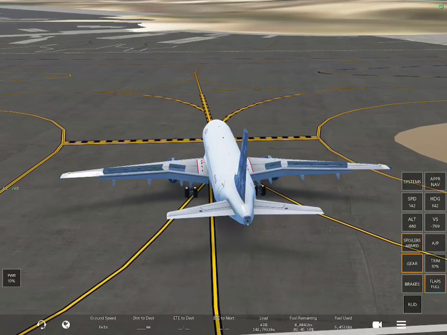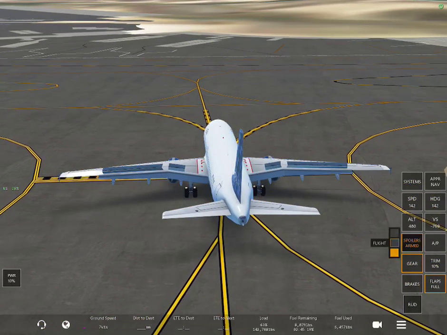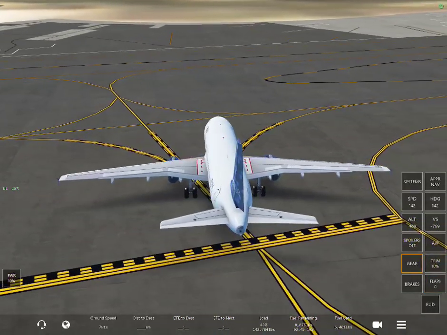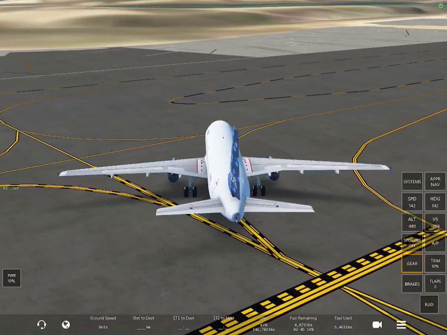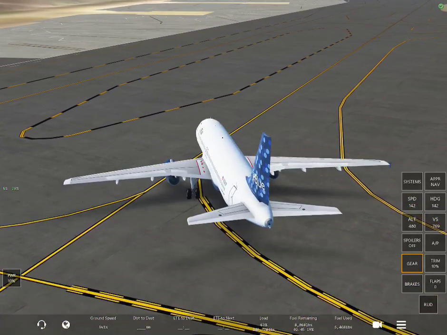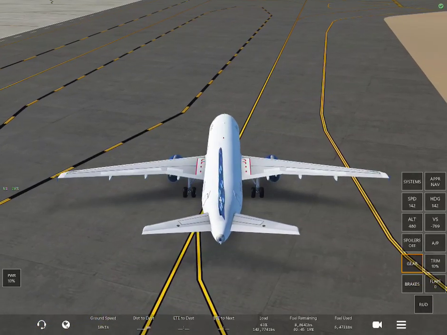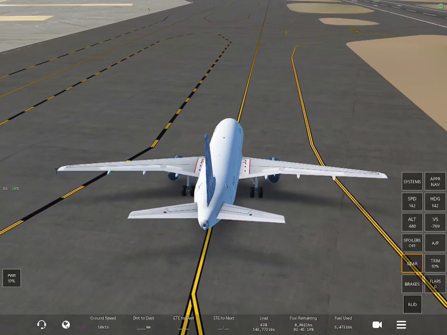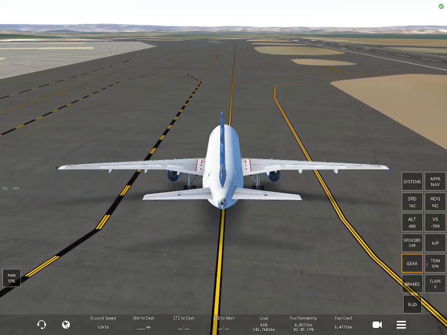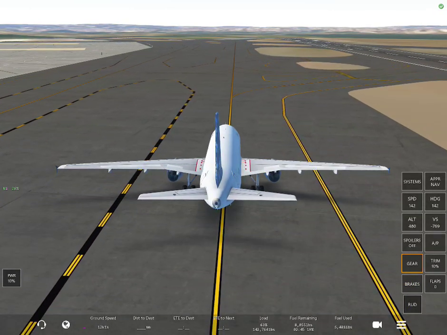Strobe lights off. Landing lights off. Flaps 0 degrees. So 6.4 on the landing. We're supposed to have 6.0. And then 300 for taxi.